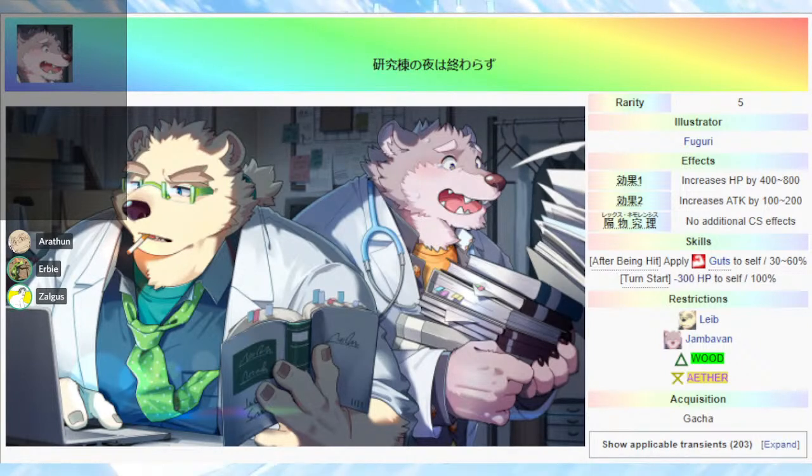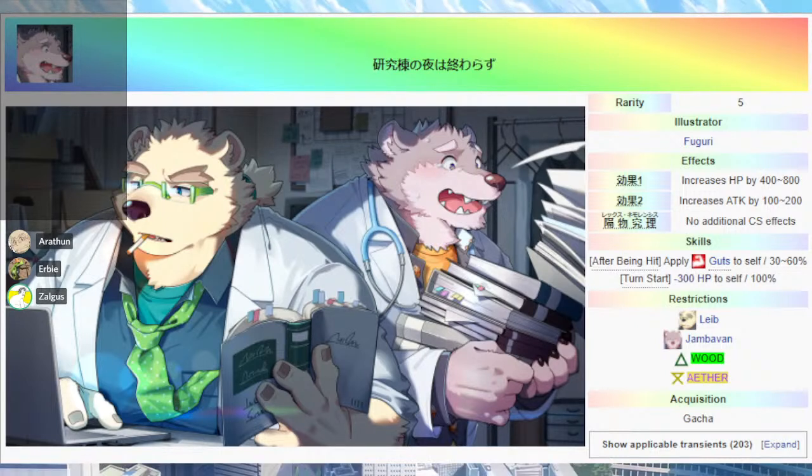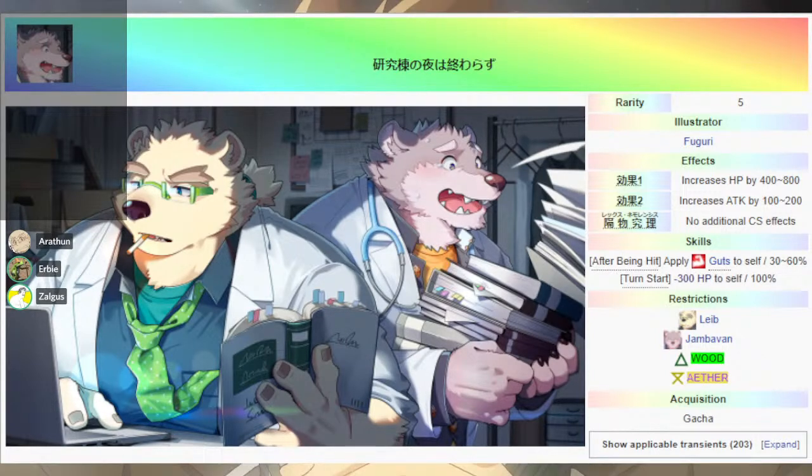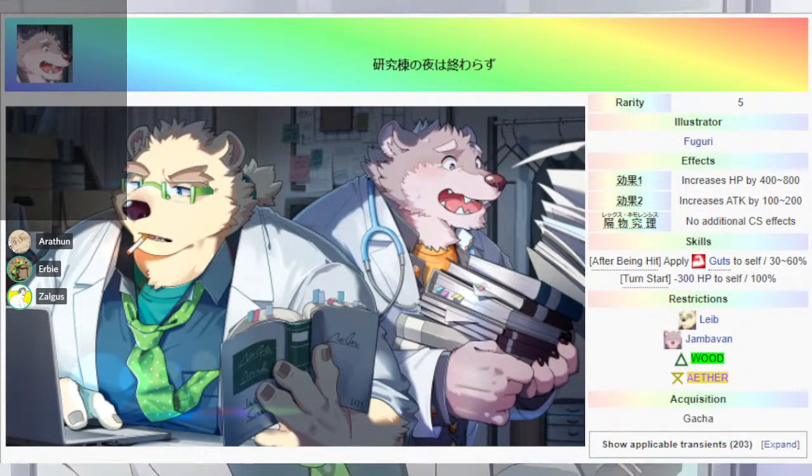Me. Okay, I can talk about this wonderful file story. Alright, so this AR for Leib and Jambavan gives a nice guts after being hit, so no cheesing with it. Some units do have guts before being hit, I believe, like Tezcatlipoca 5. But after being hit is almost the same thing as before being hit, though. You can cheese with it.